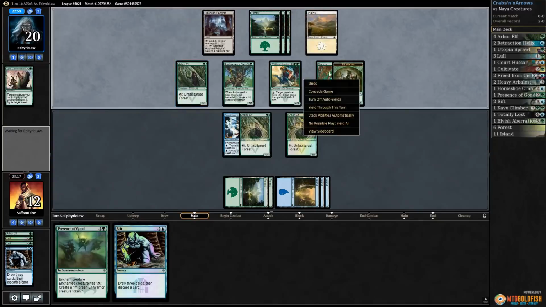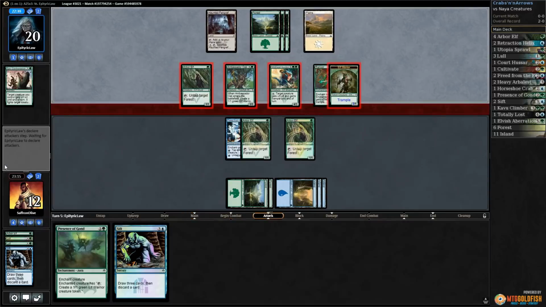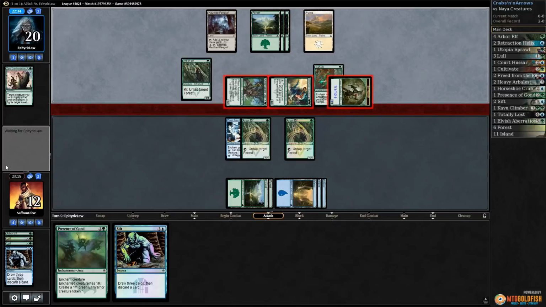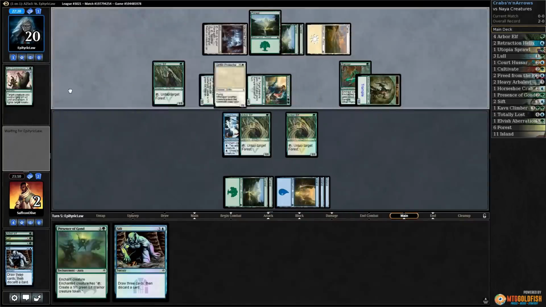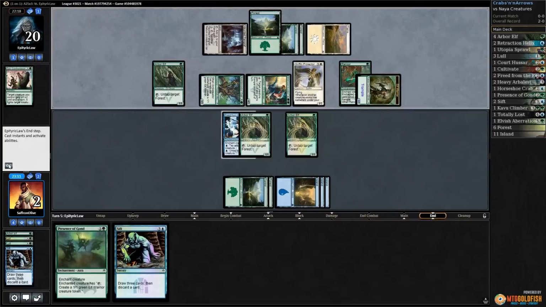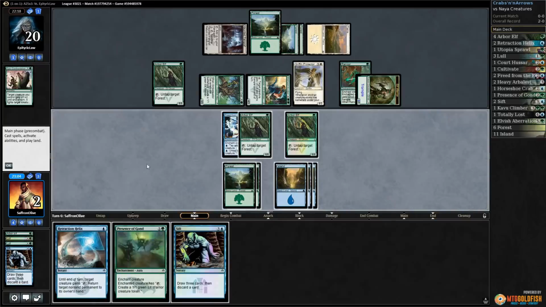Plains. Not ideal. We might just be dead still. We can start making chump blocking elves, but I don't think that's enough. Opponent gets in with everything. Yeah. We take 10. If you got a pump spell, we're dead. Down to 2. Griffin Protector. Ugh. That's bad news. Ooh, Retraction Helix.